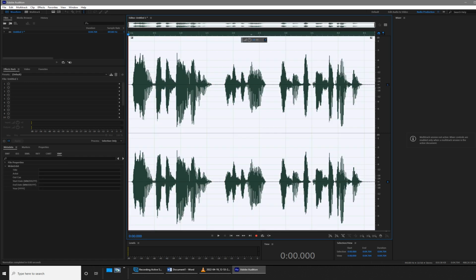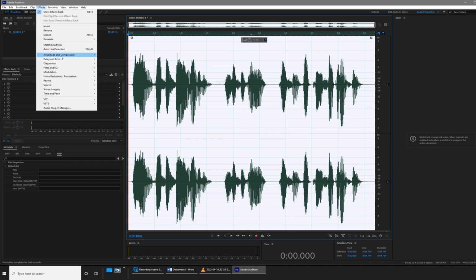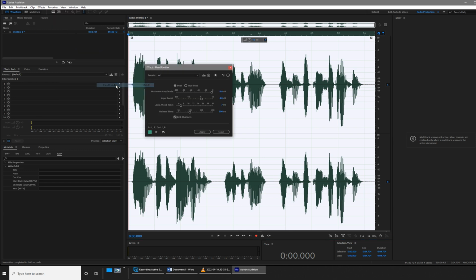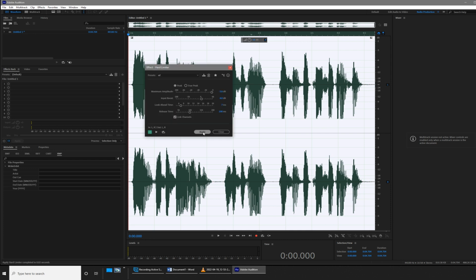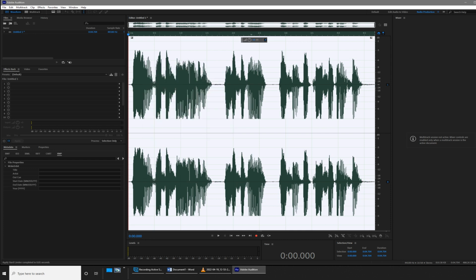And then the one I like to use, effects, amplitude, and compression, hard limit. And there's multiple hard limiting. This will actually get the quieter sounds louder and then set a cap so stuff doesn't go over a certain volume. If you have it on a campus computer or you're at the radio station, you can use this, or you can contact me and I'll send you a copy of it. Hit apply. We'll do it again. So Control H is my shortcut. And you can see how it cuts it off at that negative 3 dB part. We're going to push play and listen to it.